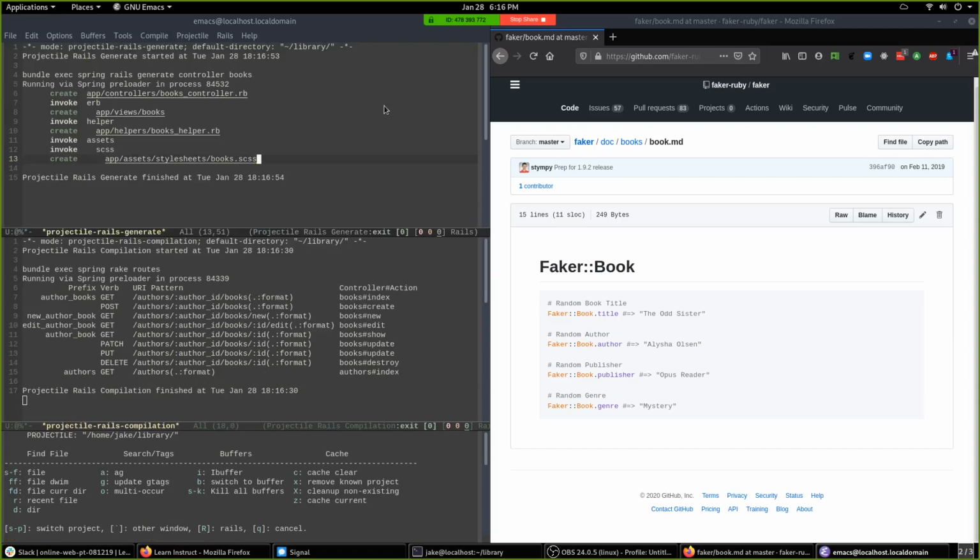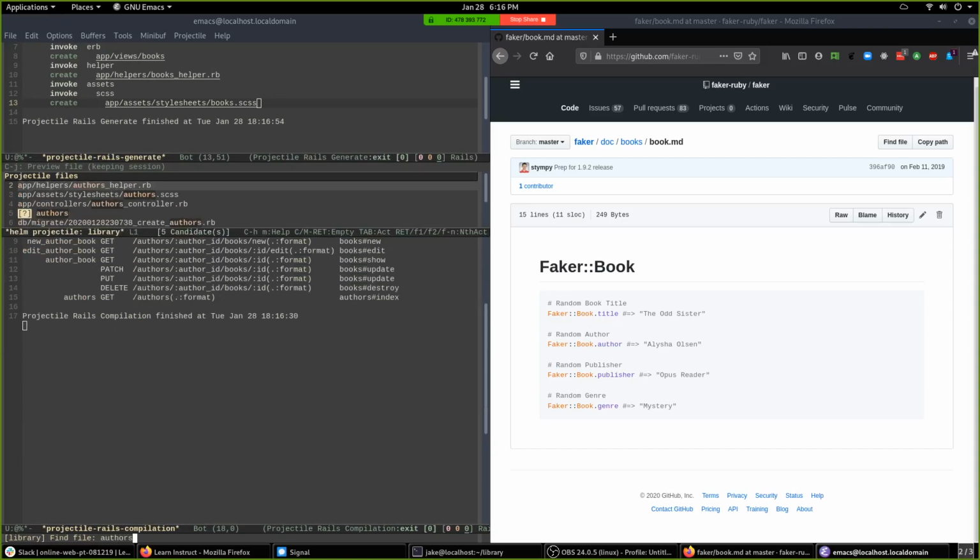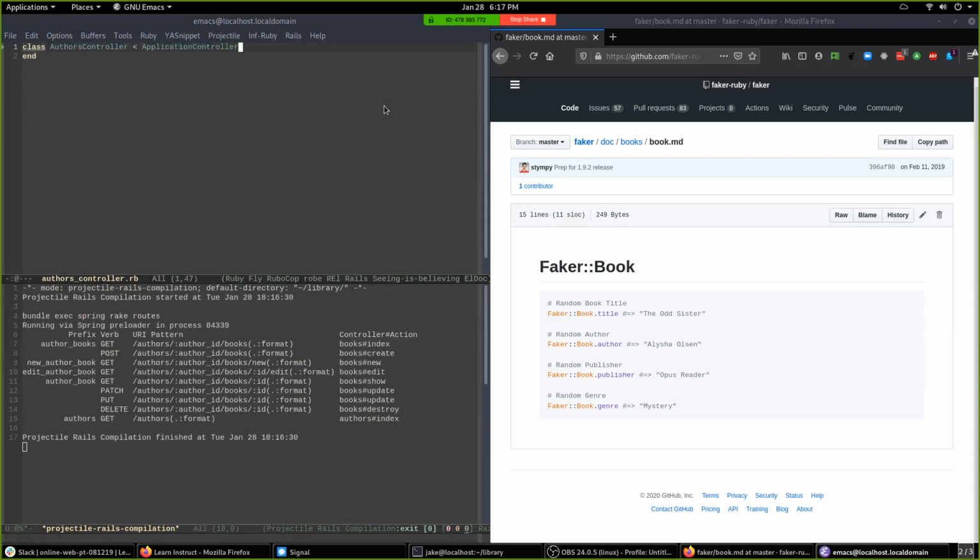let's start at the authors controller. Okay, so for authors, we only have the index, and that's going to be pretty straightforward. We just want to set an array of all the authors equal to Author.all.